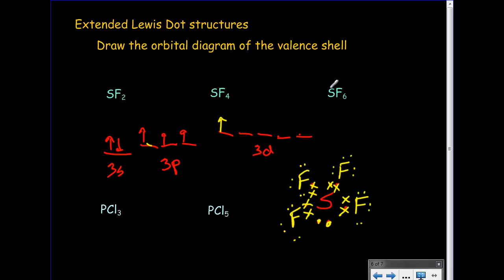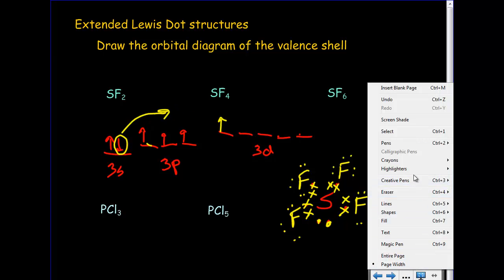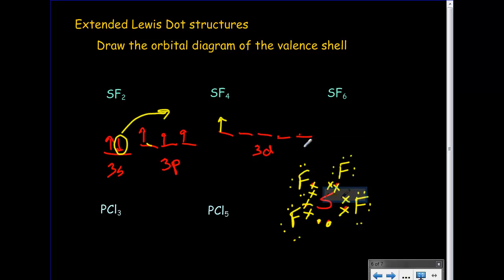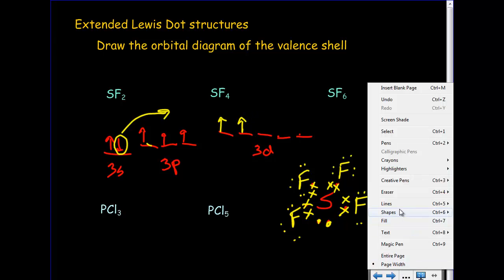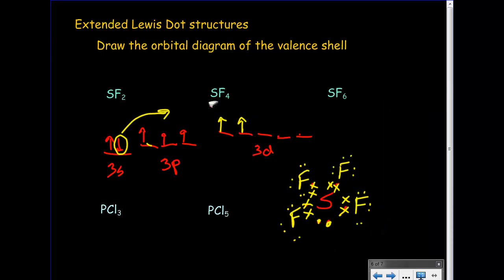If we go to SF6, we kind of have to do the same thing, except we're going to grab this particular electron and move it. So I'm going to draw him out there. Well, we put that electron out there and we're going to erase it. And you'll notice that we're going to end up with 6 bonding sites, or 6 unpaired electrons now, which allows for 6 different bonding sites.